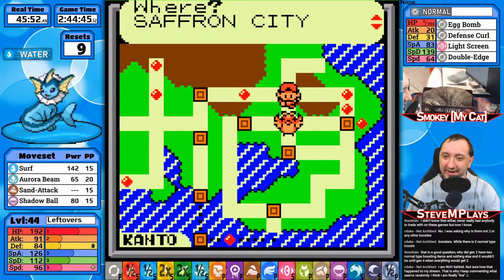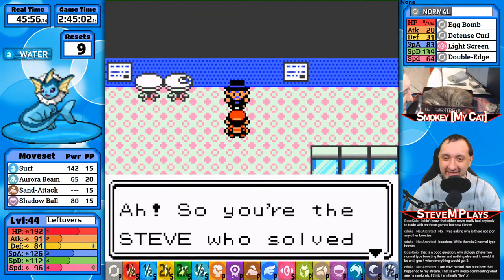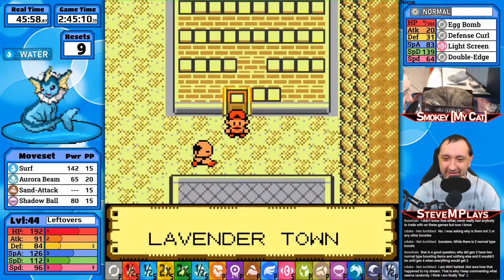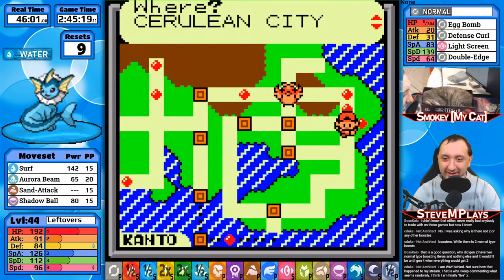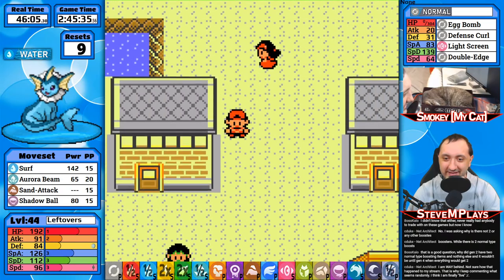Oh, right. Okay, I know where to go. We're good, guys. We're gonna figure out what Red has early. Oh, really? Yep. I definitely have all the good items. You can't prove otherwise.